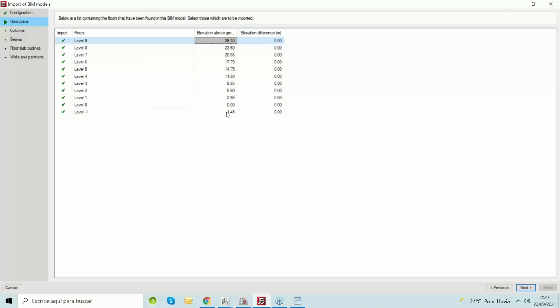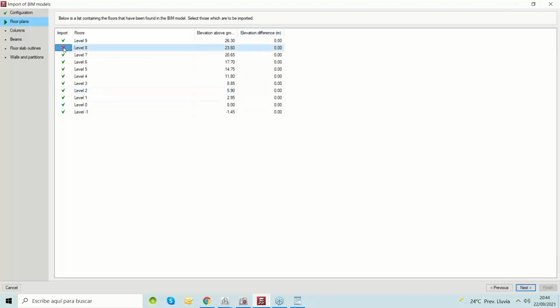Let's suppose the levels that were introduced at CYPE Architecture are the architecture or the finished levels. Then for the structural model we must apply 5 centimeters or 10 centimeters or 3 centimeters of difference in each level to introduce the structure. We can do that by using this column here, the elevation difference.